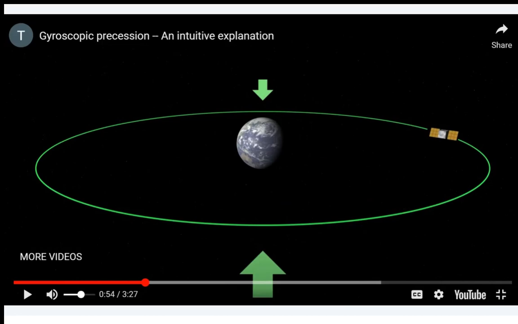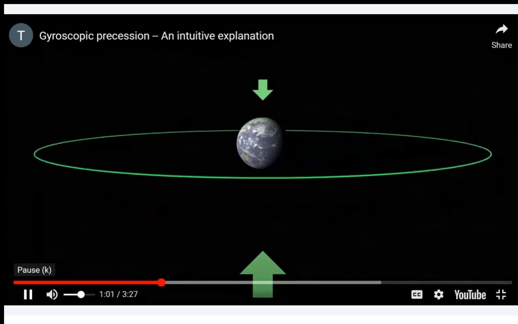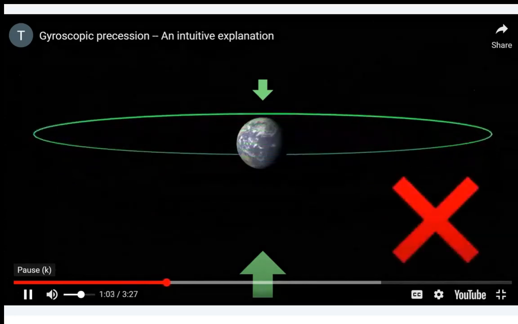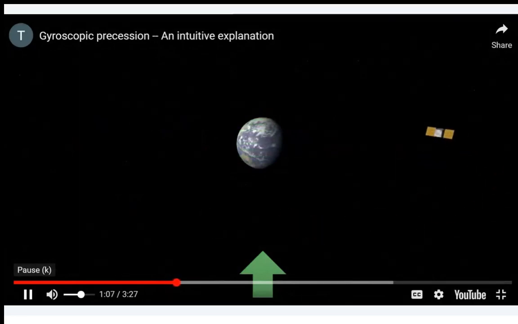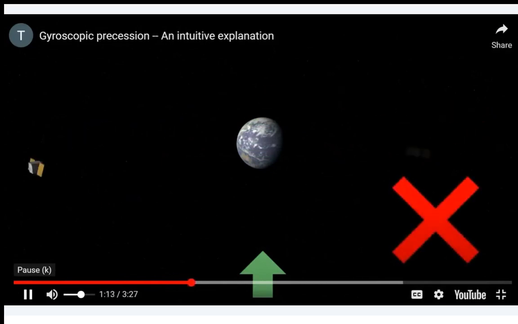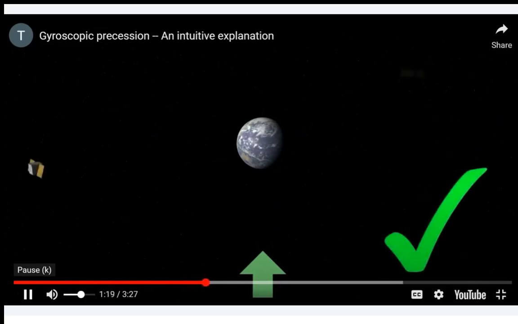If you forget that the satellite is in motion and just imagine that its orbit is a giant hula hoop, you would expect the orbit to tilt like this. But that's not what actually happens. Let's think about the satellite again. As it passes this point, we push up on the satellite. Pushing up on the satellite doesn't cause it to teleport upwards and then continue moving in the same direction. It just gets sent flying in a different direction. And if you trace out the path that it takes, the orbit is tilted like this.